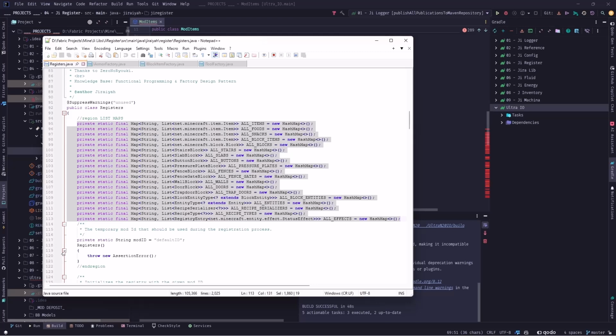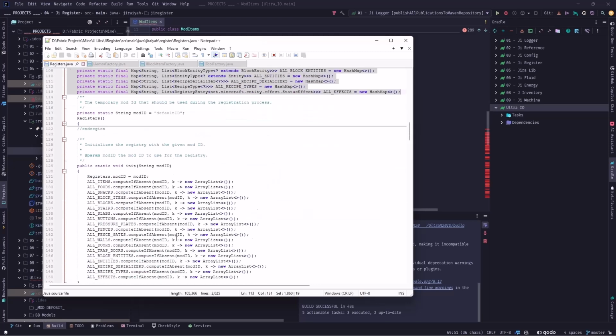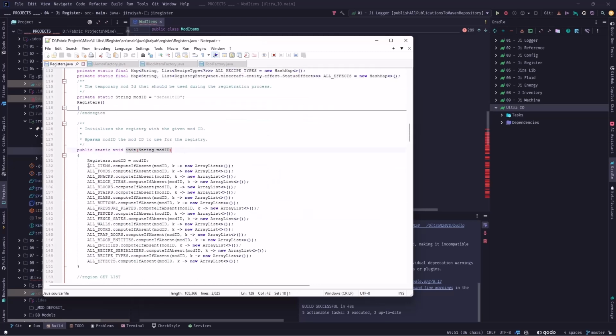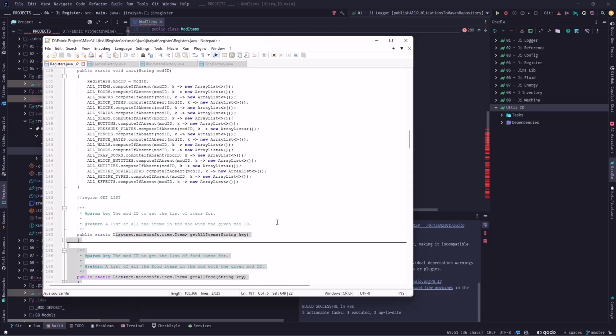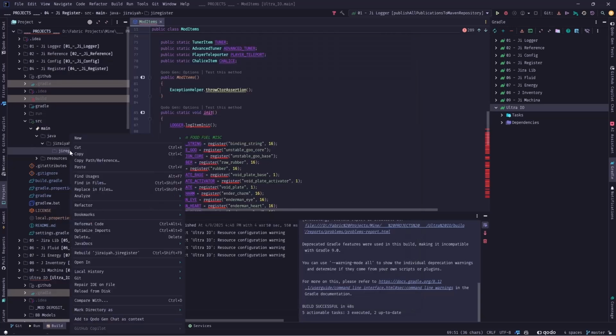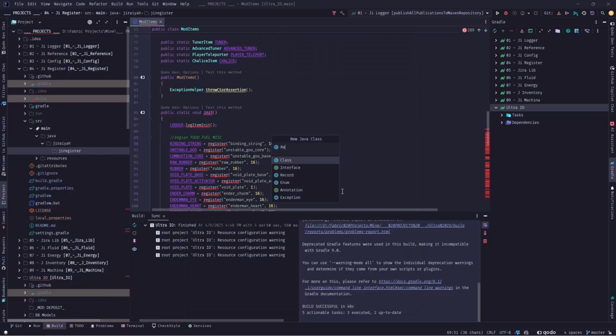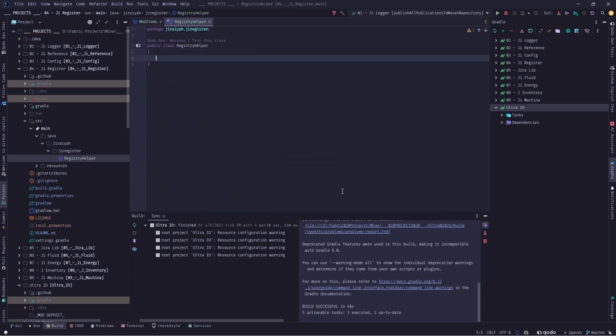Now, don't get me wrong, it's a doable approach. However, now I have this init method that makes sure the lists are not null, and then I had to have all these get methods to get the lists. That's not what I want to do. So my first class should be registry helper. Registry helper is responsible for handling anything that is not instantiable, for example, that get key method.